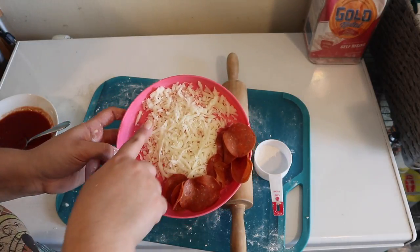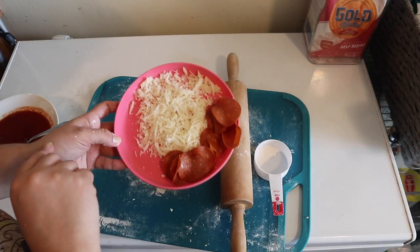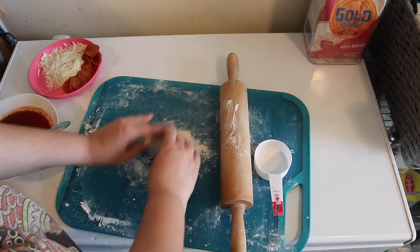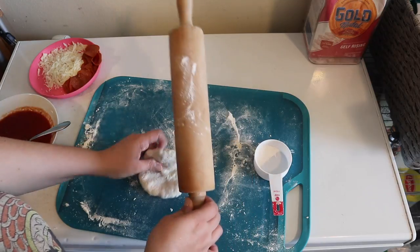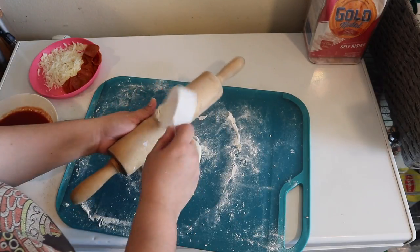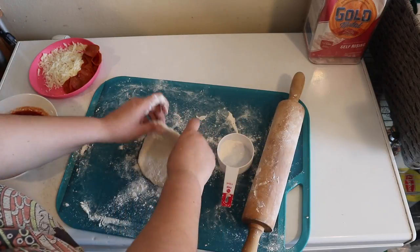And then right here, I'm using the Sargento light string cheeses. I'm using two of them for 3 points. Not going to lie to you, I was not a fan of them. I was hoping to really like them, but they have like a rubbery taste. So instead of snacking on them, I'm just going to shred them up, and it'll be good for a quesadilla or a grilled cheese or anything to use cheese with. The packet doesn't come with too many, so I'm sure they'll get used up, but I wasn't a fan of them.